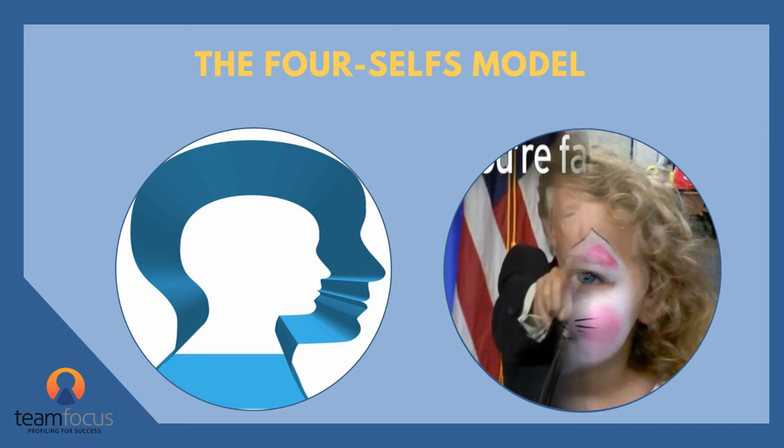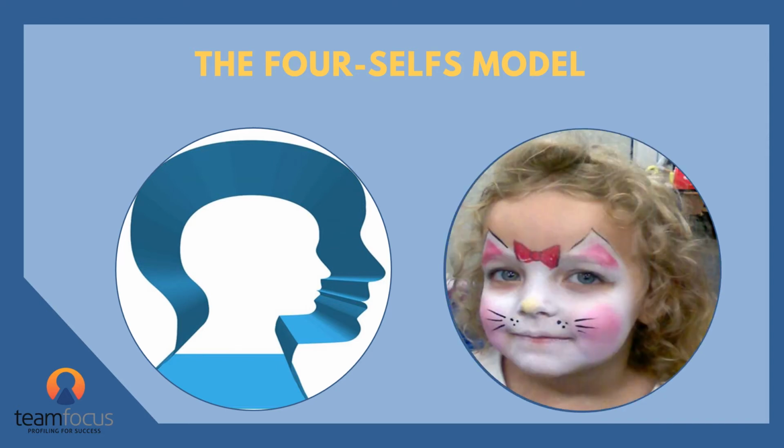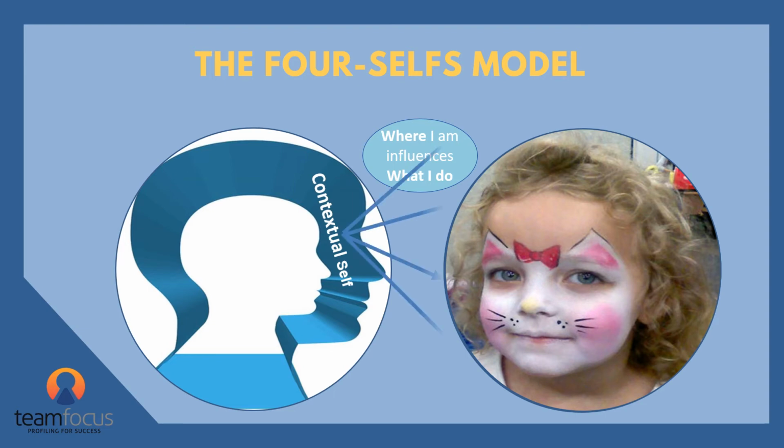Or this little girl suddenly bursts in. Each one of these elicits different kinds of behavior, and I call this the contextual self. Clearly, where I am influences what I do. I make the point that we can all play several roles. There are many contextual selves. However, behind every role, there is always a sense of who I really am.